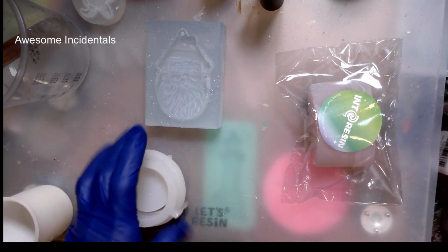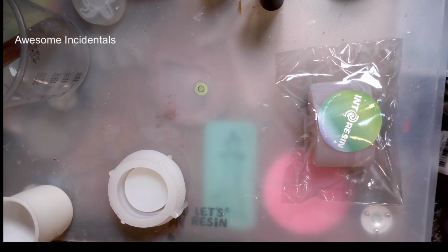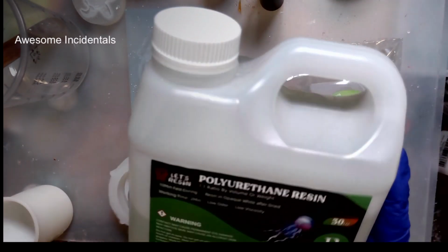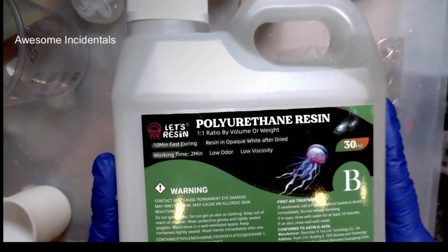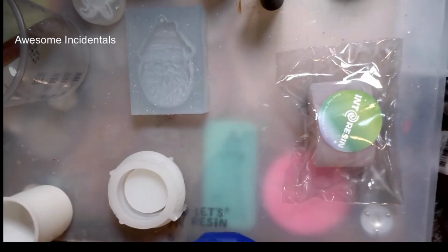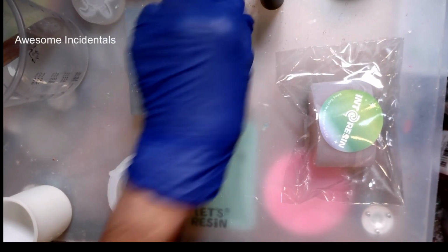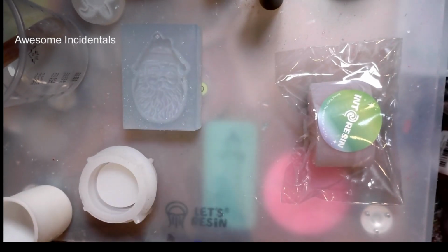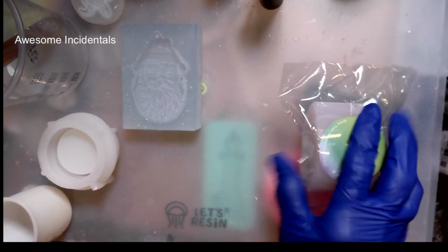So I got two things that I wanted to do. I have been wanting to try this Let's Resin polyurethane resin, and I haven't tried it yet, and I wanted to try it, so I'm going to try it and see what it's like. I'm going to make these two things that I want white because it does go white.